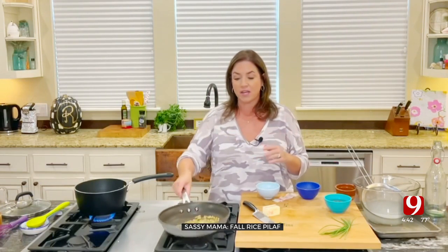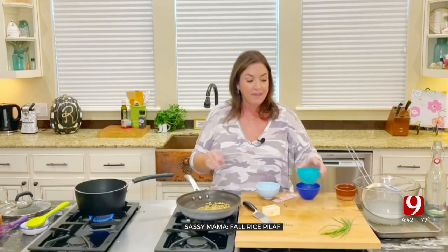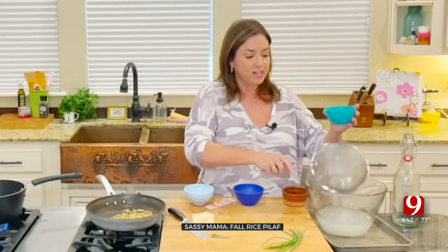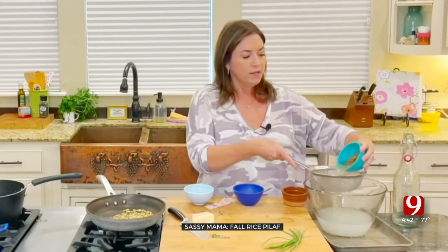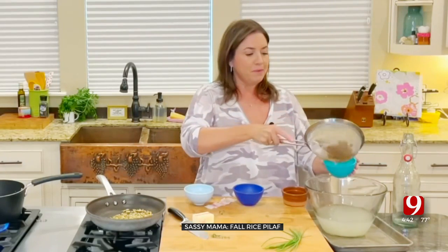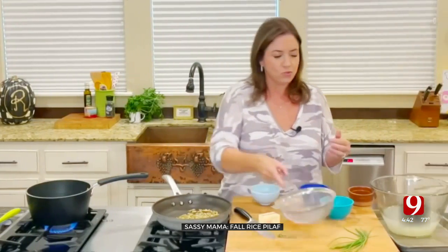In the final stages, I'm gonna put some toasted pumpkin seeds for a fall flair. And then I've got some golden raisins that I'm just gonna drain. I have these sitting in warm water because it allows the raisins to plump up. I'm just gonna throw those in there right now. That's gonna add a sweetness to this rice pilaf.